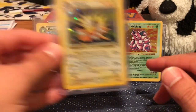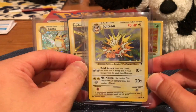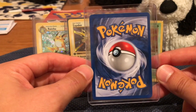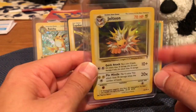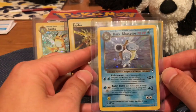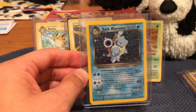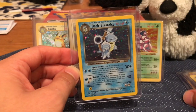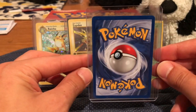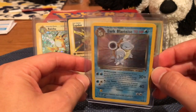Legendary Collection Holo. Jolteon from Legendary Collection. Always a fan favorite. This is probably one of the few cards that I got in this lot that was, I guess you could call, worth more than $10. Maybe this is like a $15 card. Love Jolteon mint condition. Dark Blastoise, another beautiful card. I already have this and the Jolteon as a matter of fact, but these are definitely in better condition. So they're going to be taking the place of the others that were already in my collection, and I'm going to be shipping those to eBay to sell off, so to speak.